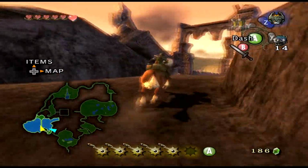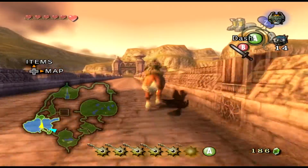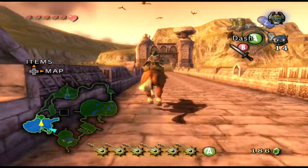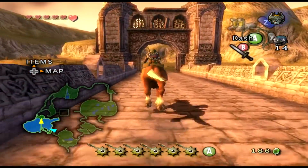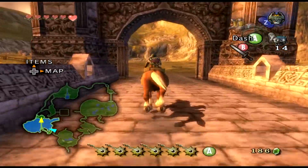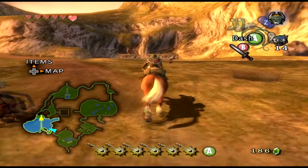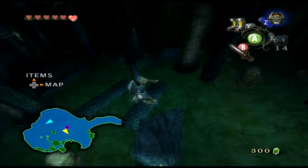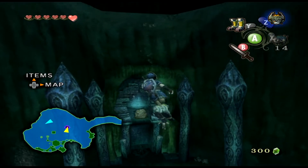Unfortunate. And then you swim all the way down here. I already shut the stream off then. I don't even care anymore. I'm sorry, you're stupid and you didn't know. Says the guy who could warp but didn't. And Dylan, this isn't your first time playing either. Warp where? Wait a minute. You didn't warp back to Lake Hylia. You ran around all that time. Oh yeah, I guess it evens out then.